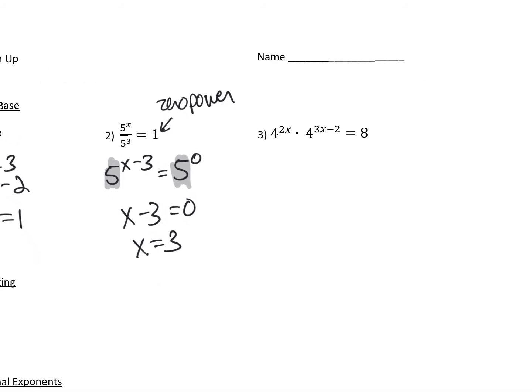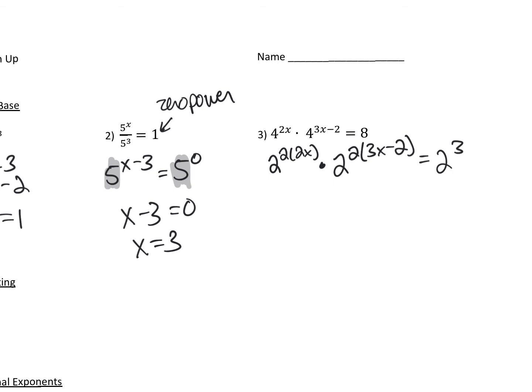Okay. Number 3, this is about as hard as these kinds of questions get. Notice I've got different bases and I've got 2 4s on one side and 1 8 on the other. So I'm going to go into my power chart and I see that 4, 4, and 8 are all in the row that are base 2. So I am going to rewrite these all as base 2. So 4 is 2 squared. So I'll do 2 squared, so the 2, and then multiply it times the exponent that's already there. And then this 4 is 2 squared, and multiply it times this exponent. And 8 is 2 to the 3rd.